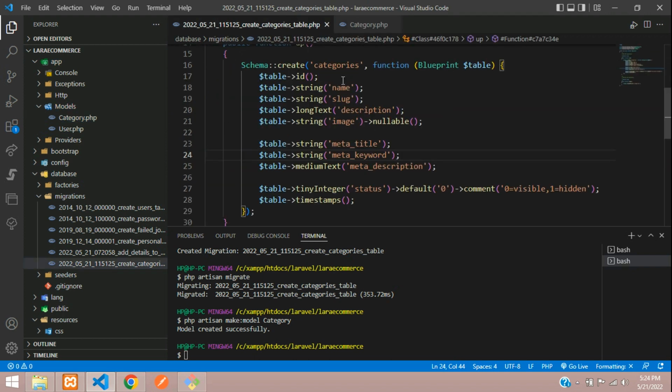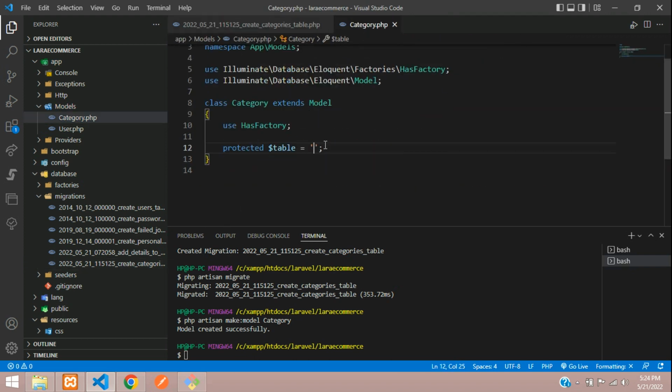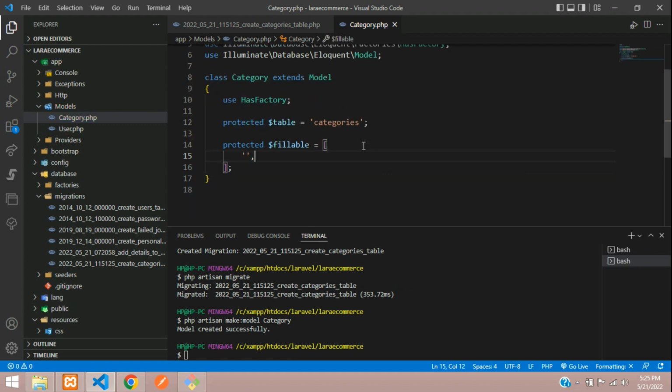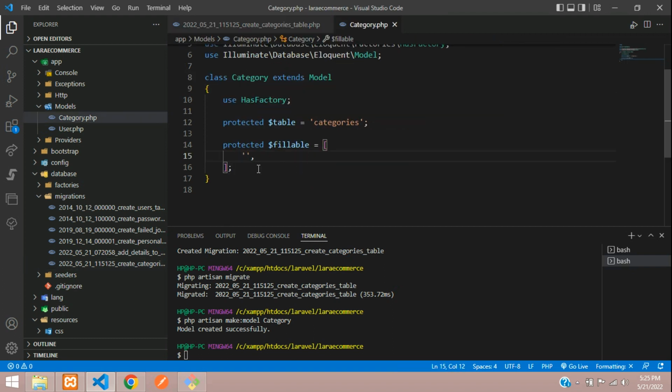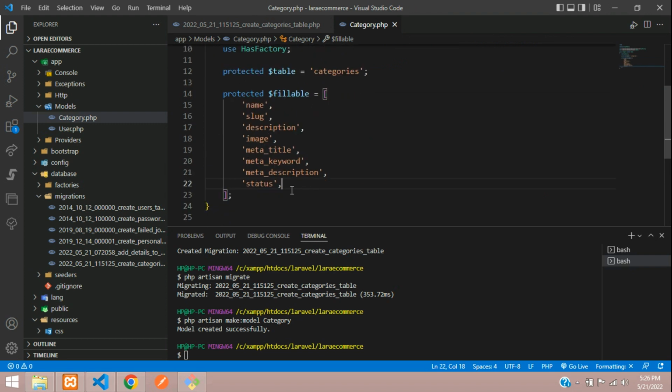So let's copy the table name categories, copy and paste. And now guys, call all your input fields, that is protected $fillable. So let me paste all the input field names, like name, slug, description, everything we have to call here. All done guys, I have pasted all the fields.